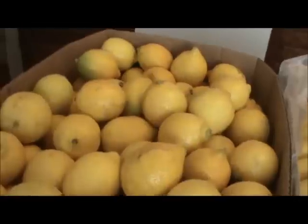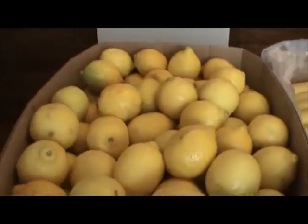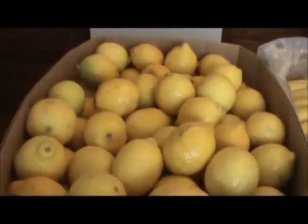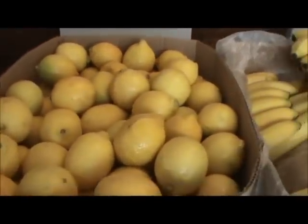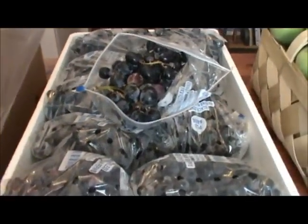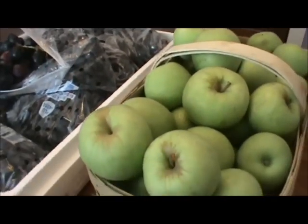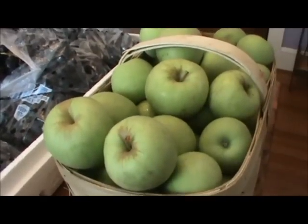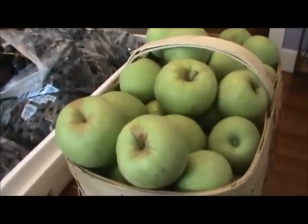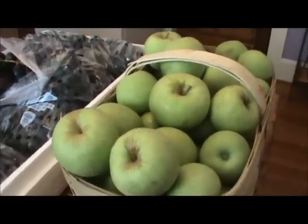And these are the lemons. The lemons come — in the particular box I bought — 165 lemons. They're usually about 10 more than that in the box. So there's the lemons, the bananas, the black grapes that I've been waiting for from California, and the apples from South Carolina — that's half a bushel. They charged me assuming that a half bushel is 20 pounds, but I weighed them when we got home and this is actually 23 pounds.